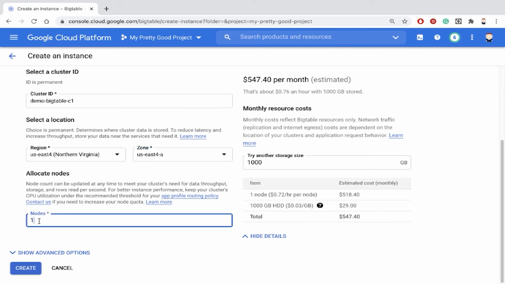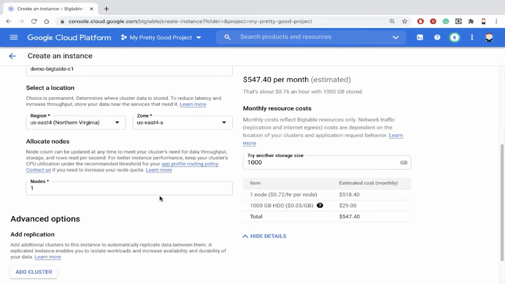Now, Bigtable will scale to as many nodes as you need to keep up with the amount of data that is being sent into your database. So you could have 1 node or 10 nodes or 100 nodes or 1,000 nodes. I would recommend you start small and then monitor your database performance. And if the database is being maxed out, then you can always add nodes later on. Adding nodes is easy. You can do that without turning the database off.